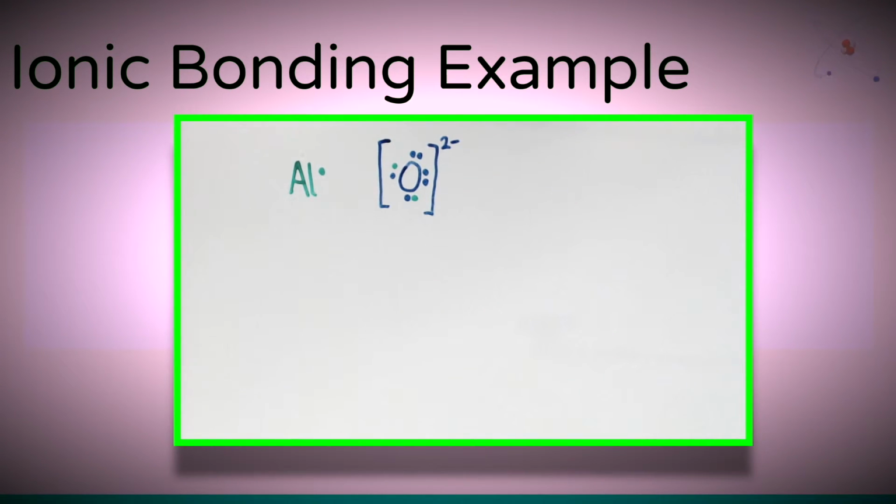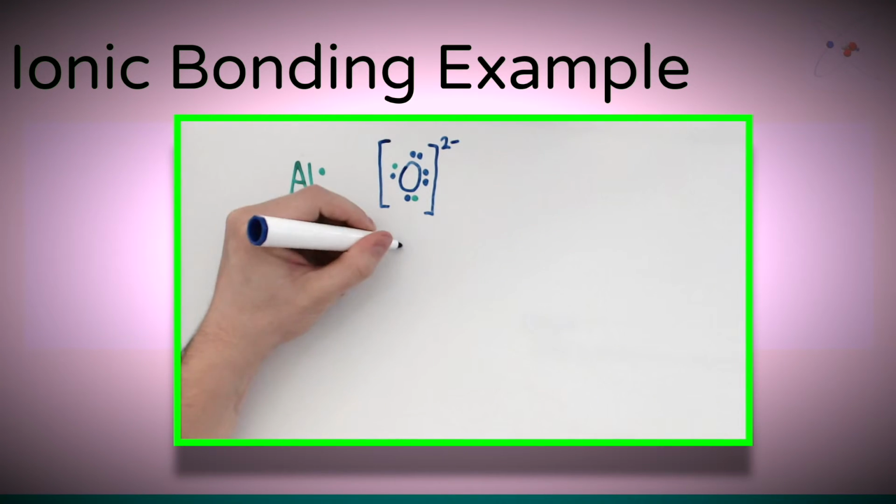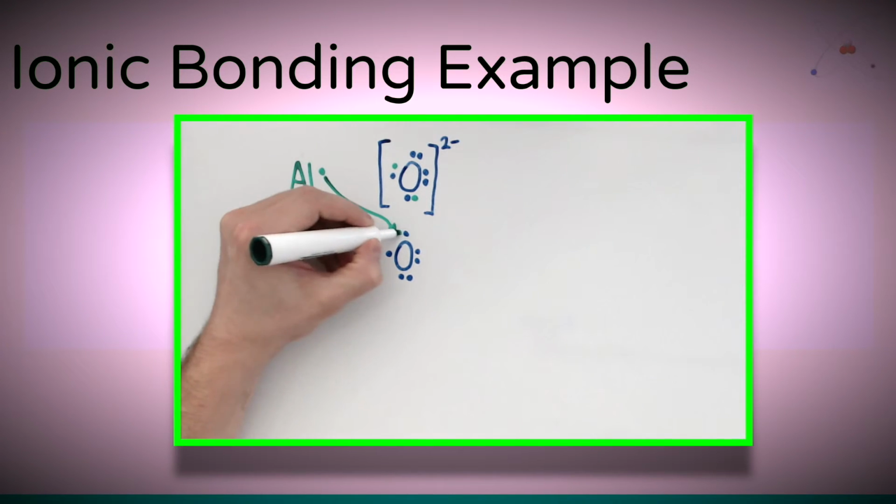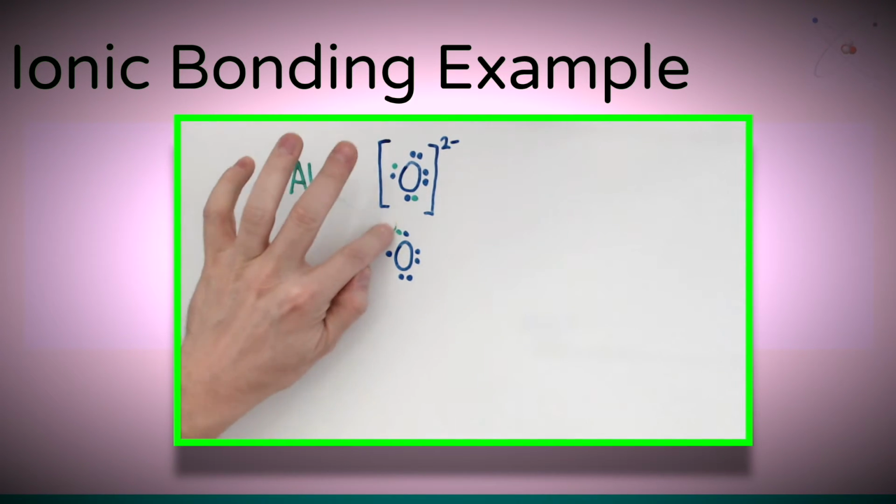It is important to know that atoms do not exist by themselves. There are billions and billions of atoms in a sample of aluminum and a sample of oxygen, depending on how much you have. That last valence electron will be lost from the aluminum and gained by another oxygen atom. Now the aluminum has a filled valence shell.